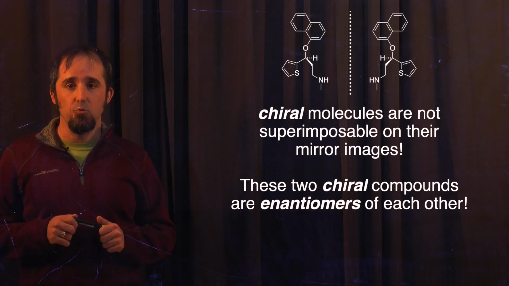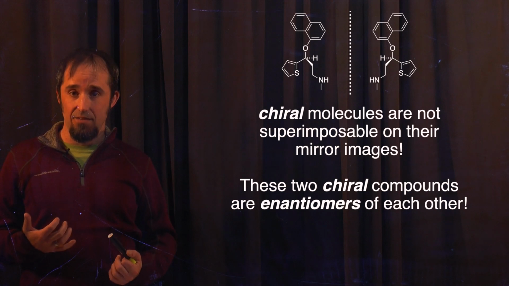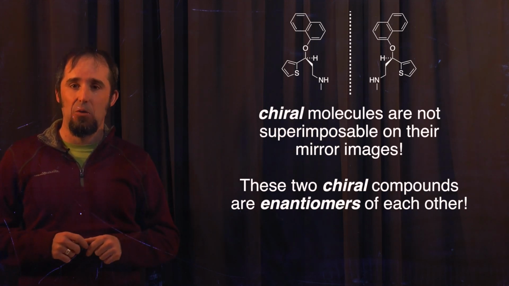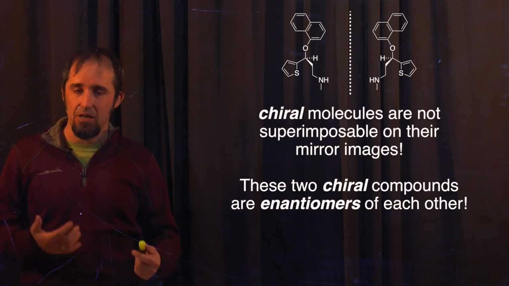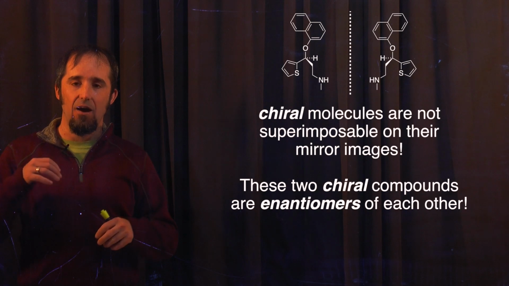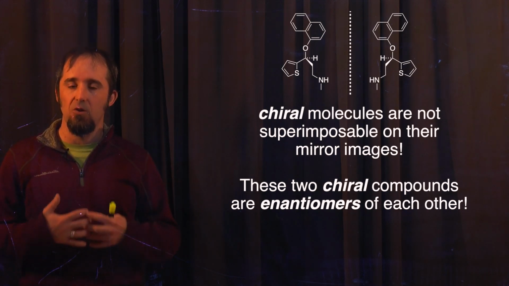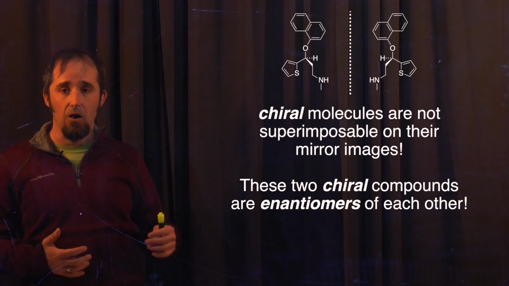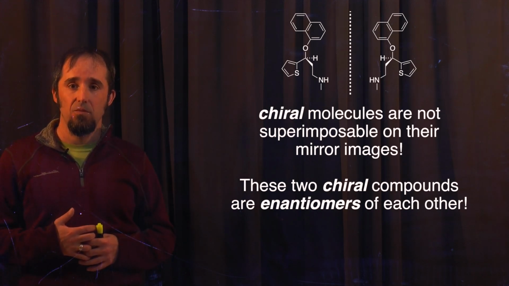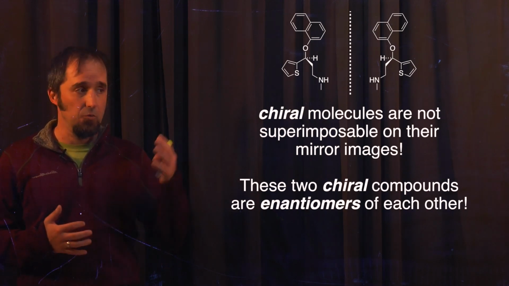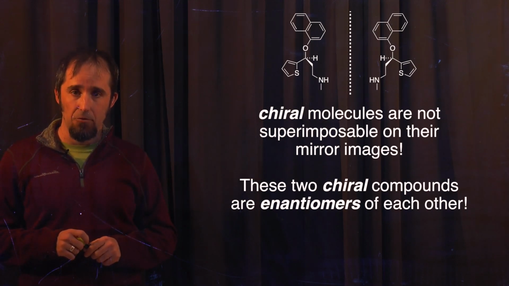We're going to call this property chirality. Chirality, from the Greek for hand, so it's handedness. Some three-dimensional molecules have handedness where they are not superimposable on their mirror image. So these molecules are chiral because they're mirror images of each other, but they are not superimposable. So each of them is chiral.